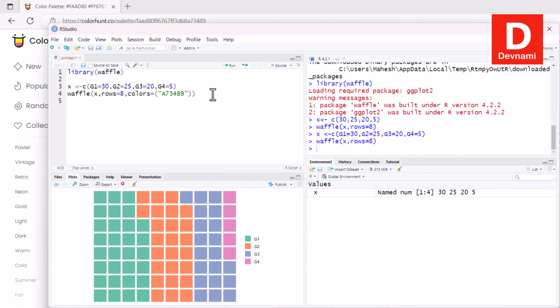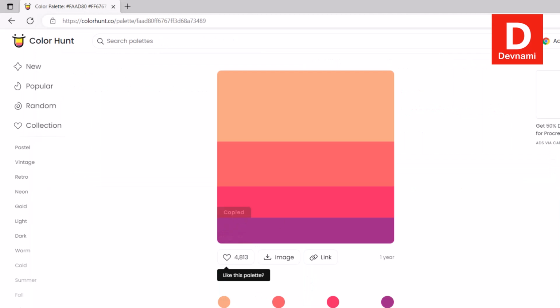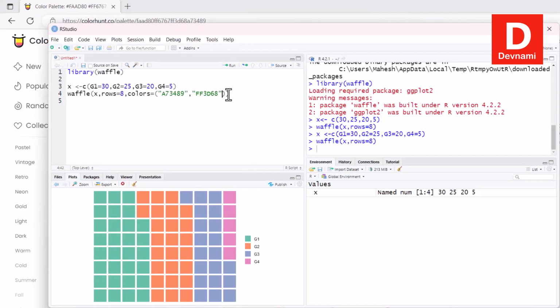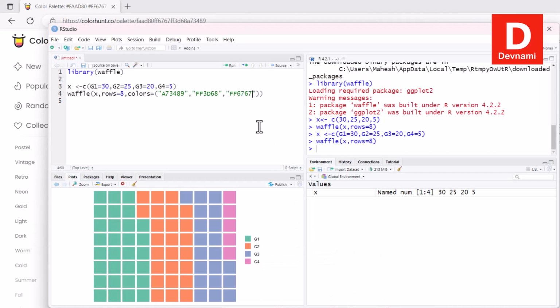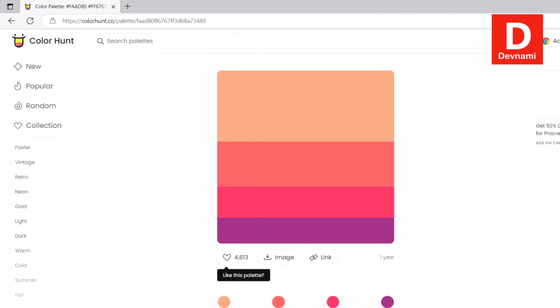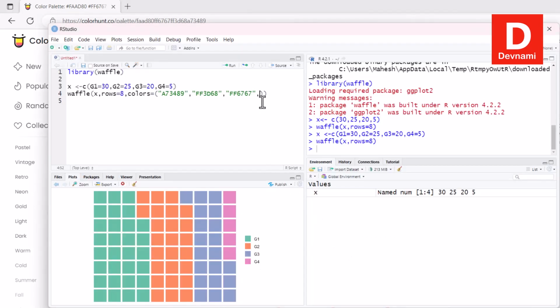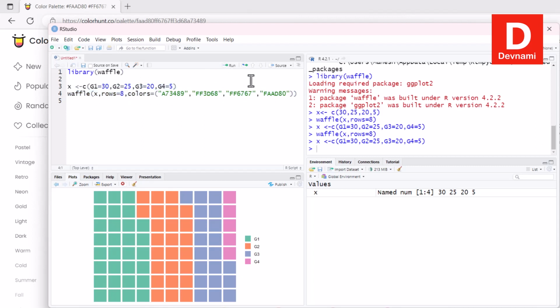And then use a comma, and then within double quotes I will use another color for the second, then within double quotes we'll select the third one, and then finally the fourth one, within double quotes. So what I can see here is that the color palette is pretty much copied. So we'll just select one statement after another.